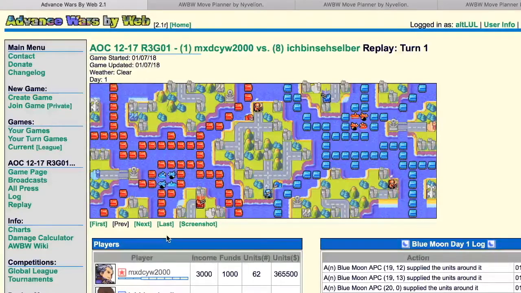The first thing I want to point out to you is the choice of COs. MXD chose Eagle. I wonder if the motivation is that once we get into the late game with the APC walls starting to come down, Eagle's air power will reign supreme. His fighters are 20% stronger. Bombers are good. B-copters are good. And of course, there's the ultra powerful Super CO power.